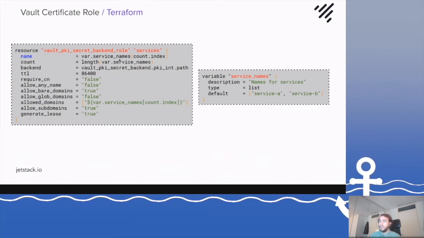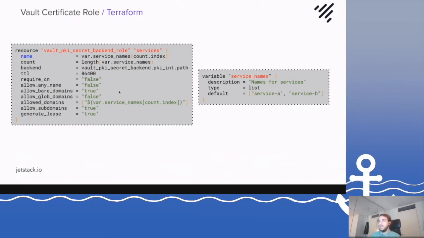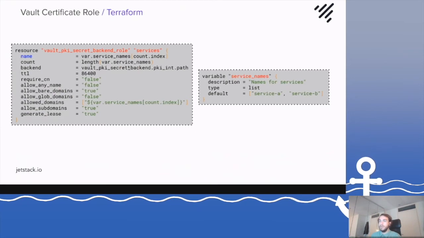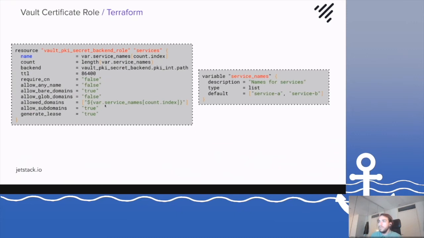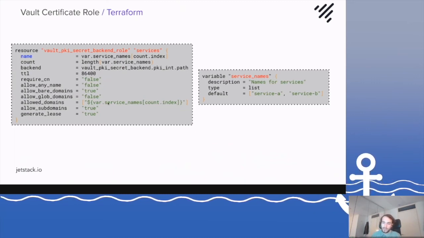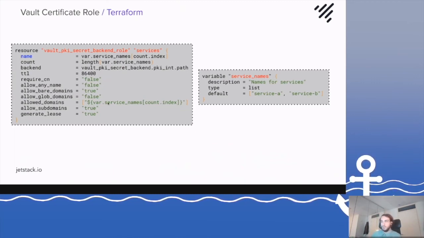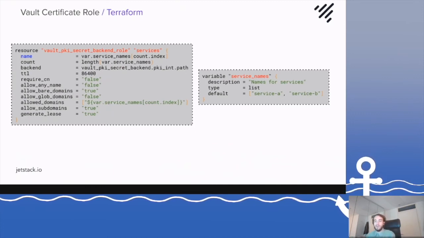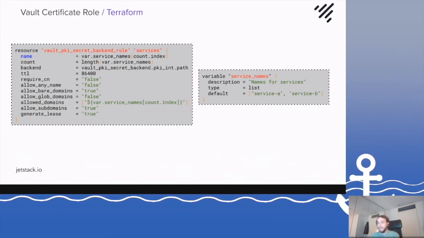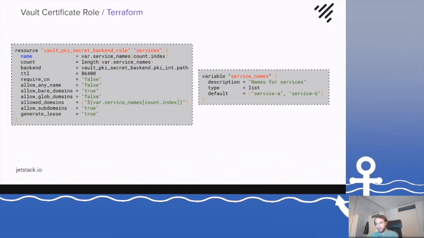And then in our certificate policy here, we have mapped the service accounts that we defined here into certificate policy here. And most importantly, we have allowed domains here. What this means is the service accounts living in service A, for example, are only allowed to request certificates which would be routable through Kubernetes services. So you think about Kubernetes services, you have your service.namespace as its domain. It means that we can only request certificates that are valid for our namespace.